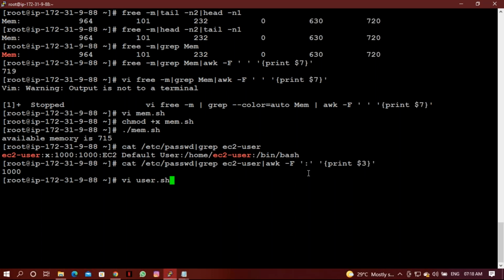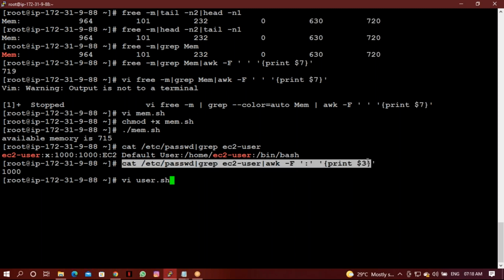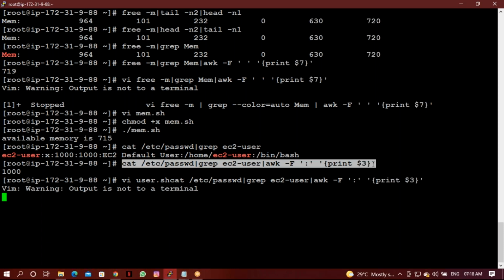Can you please copy this line? Don't enter immediately. First open the file. No, no, that is what I said.